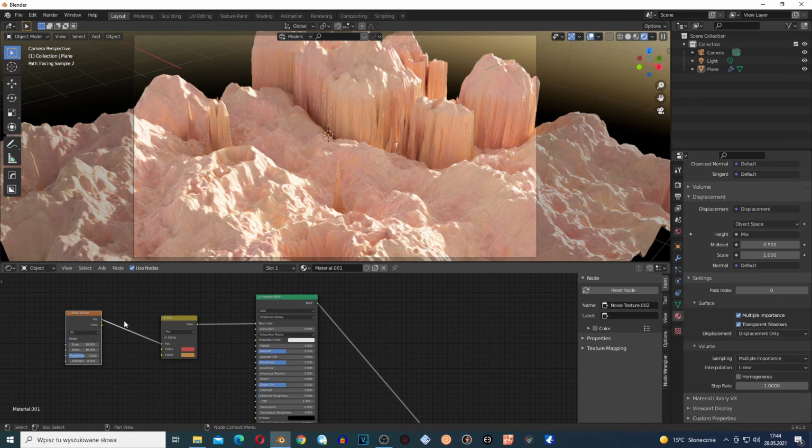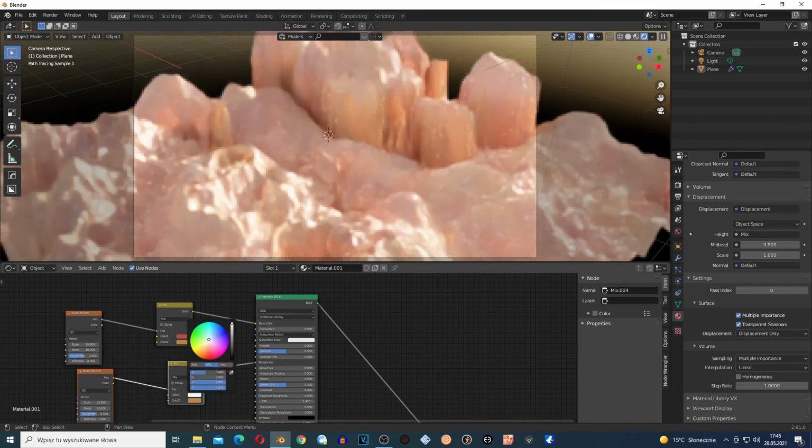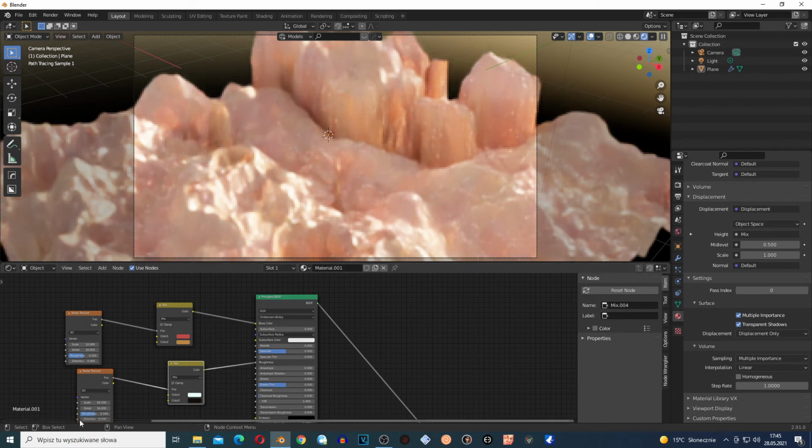But on the roughness, you just select this mix RGB and noise texture, Shift D, and connect this to the roughness, and on the roughness you must change the color to black and white. So you can play on the roughness too with this mix texture, noise texture. Right here I'm going to change to black, and you can change the scale, and it's going to be roughness. And you can of course, wait guys, I hope it's not lagging.